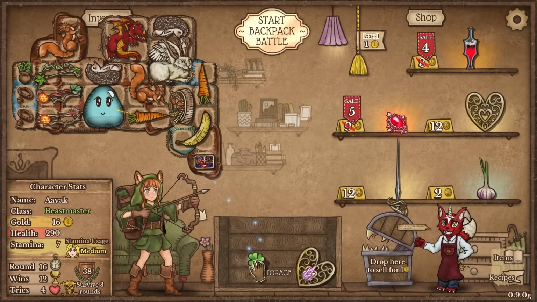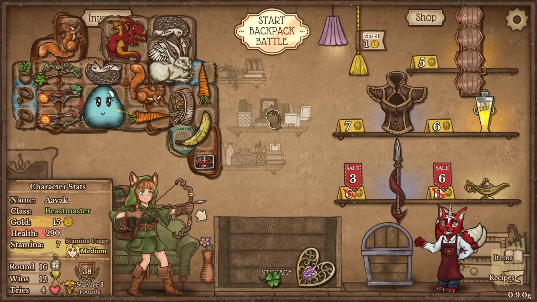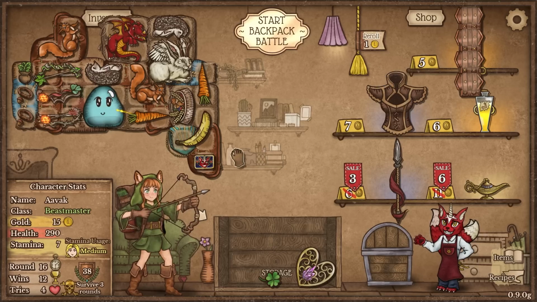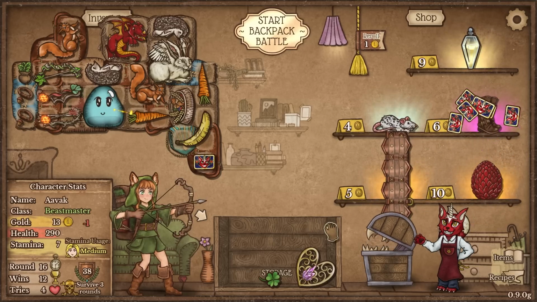Sad, but true. Right, what we're looking for, once again, is a backpack that will allow us to get everything we need in one place. That is not good enough. I want something better. Keep looking.